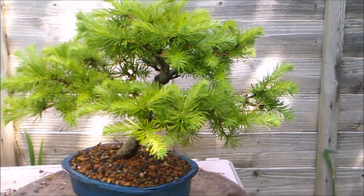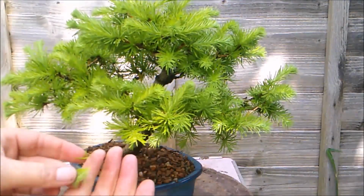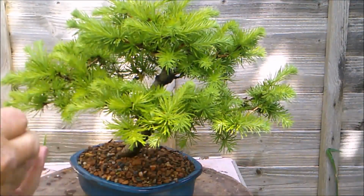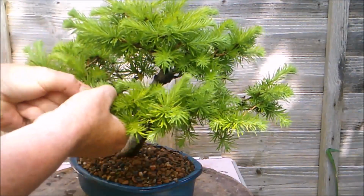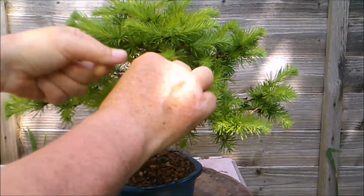And that's simply a question of finger and thumb, hold and pull, and it pops out quite happily. And so I'm just going to go all over the tree, finger and thumb, and pull until I've shortened all these back.